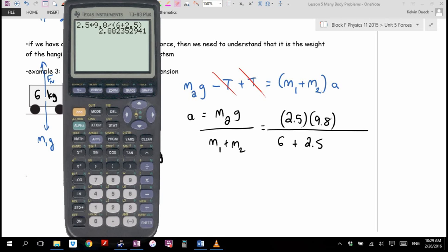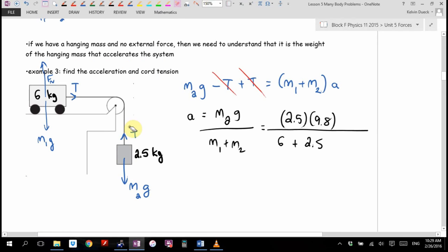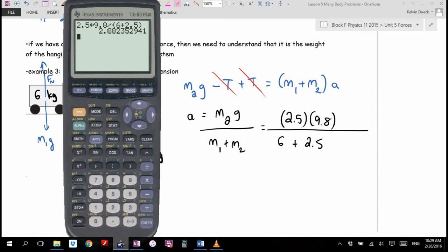Now, built-in error checks. Andy, if we cut the rope, what's the biggest the acceleration could be? 9.8. This is slowing it down. It's providing some drag. So built-in error check, you better not get an answer bigger than 9.8. If you do, you've done something wonky. Things don't fall faster than free fall. I don't know how useful that is. Well, it lets you know if you've made a typo, Haley. Okay. 2.88, yes? Yeah?